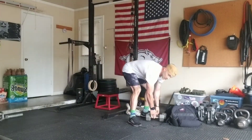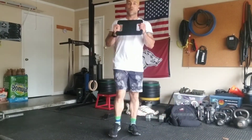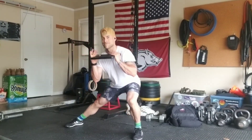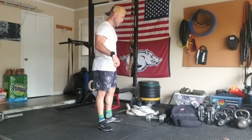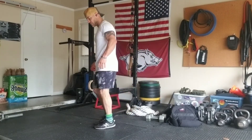If you don't have dumbbells but still want to add some weight, you can use one dumbbell or grab a weight plate. I have a little bit of load here — right back up. We're going to do repetitions on one side, then do the same on the other side.